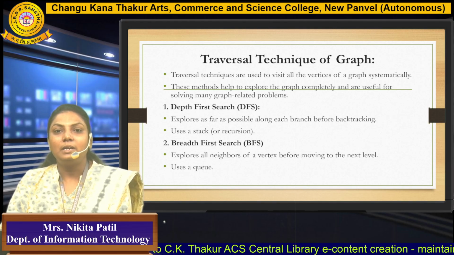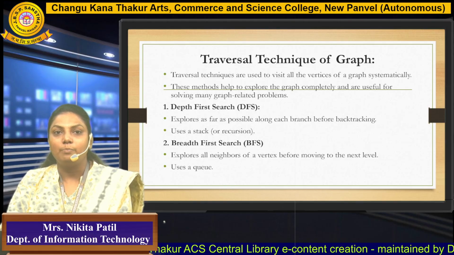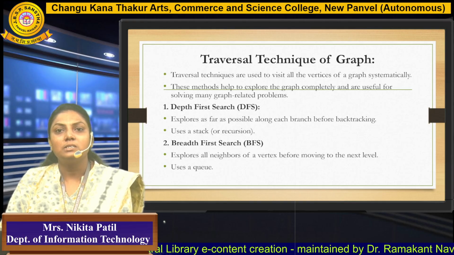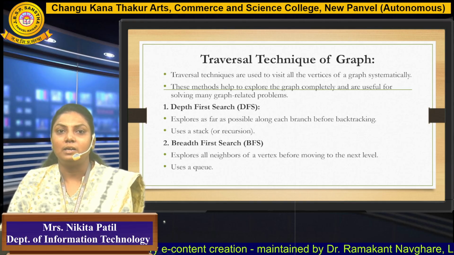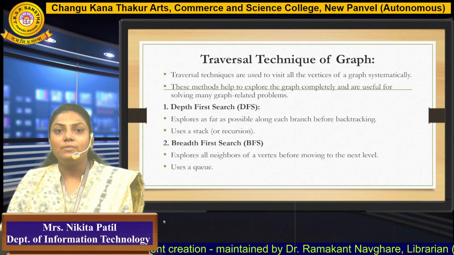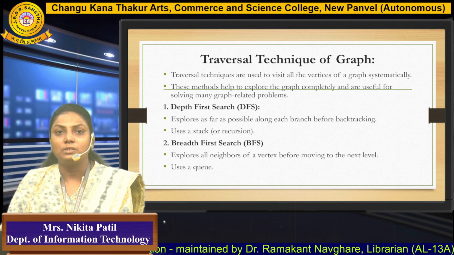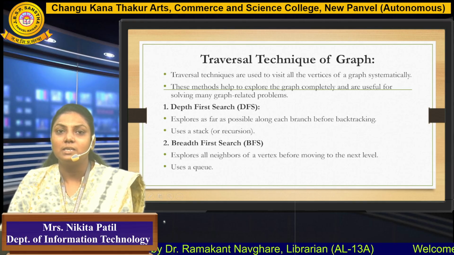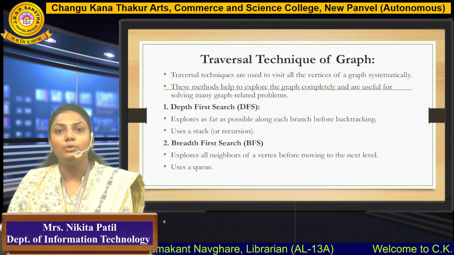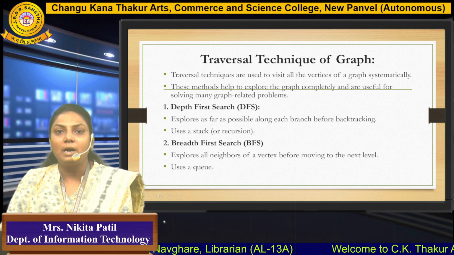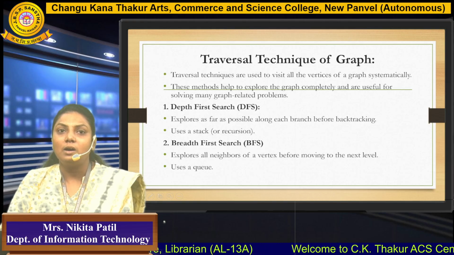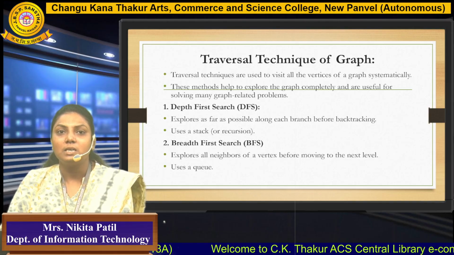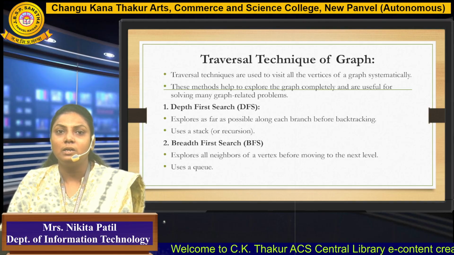Next will be the traversing techniques of the graph. Before traversing techniques, there are the types of graph: undirected graph and directed graph. See, a graph is a non-linear data structure. So if you are expressing the directions, we consider it a directed graph, and if you do not express the directions, then we consider it an undirected graph. Based upon that, the techniques follow, that is how to traverse the graph in data structure.